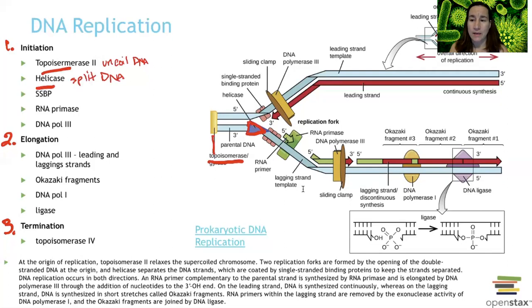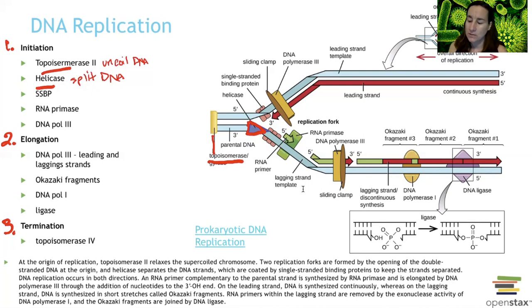And remember we said A's and T's and C's and G's. A's and T's had 2 hydrogen bonds and C's and G's had 3 hydrogen bonds. So it was easier to break at the AT site with the 2 hydrogen bonds than the 3. So we have helicase, and it's going to split the DNA. It's going to break those hydrogen bonds, wedge itself in there, and now it's going to create an opening.